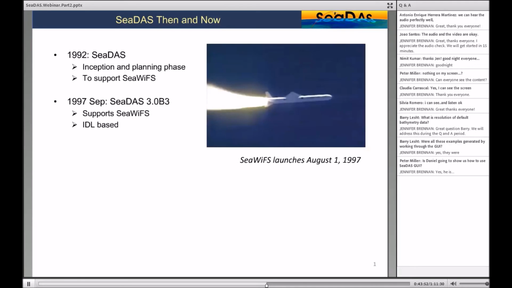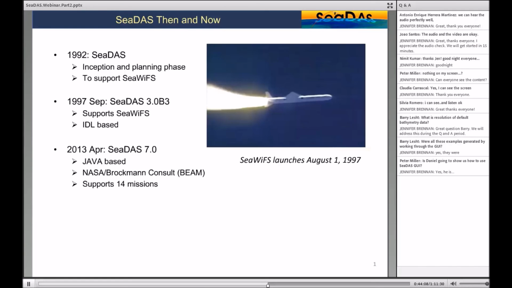Well, SeaDAS went active, and eight days later, SeaDAS 3.0 Beta 3 supported SeaWiFS. So only a mere eight days later, and we fully supported SeaWiFS.